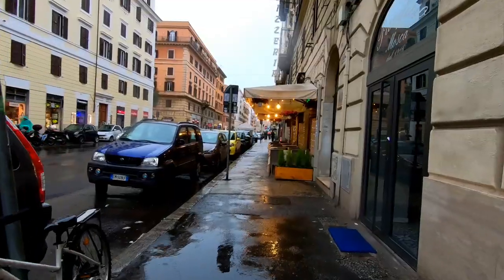So after our little DIY food tour, we headed back to the Airbnb just to rest, and we actually ended up napping. All that walking in Florence and 4 days finally took a toll on us. We're back out trying to grab something to eat for dinner, and the rain caught up to us from Florence. It was supposed to be raining a couple days over there, but we got lucky and missed it, but it caught us here in Rome.